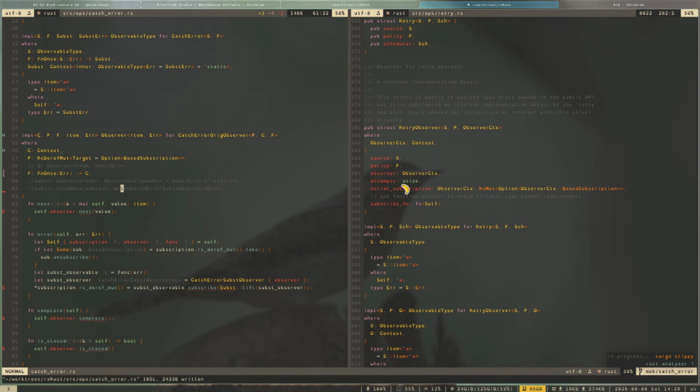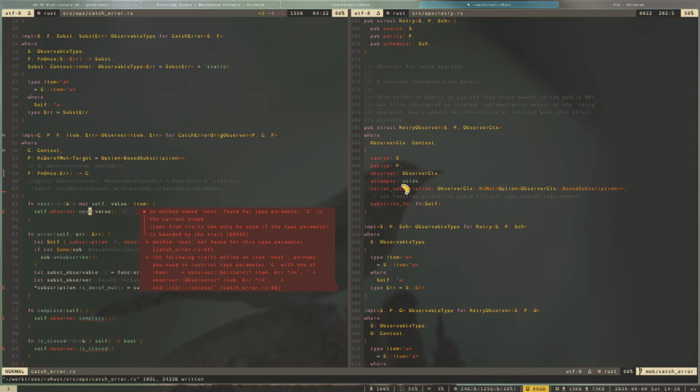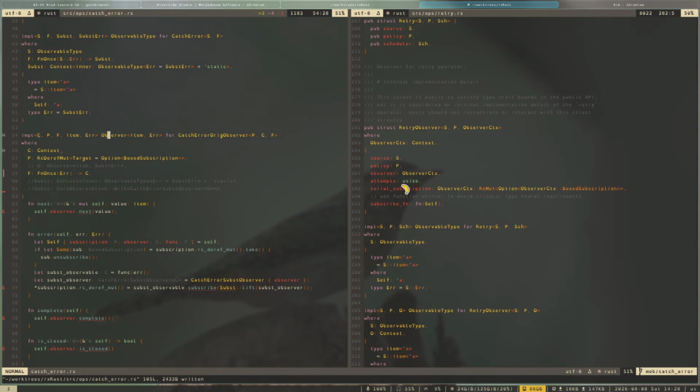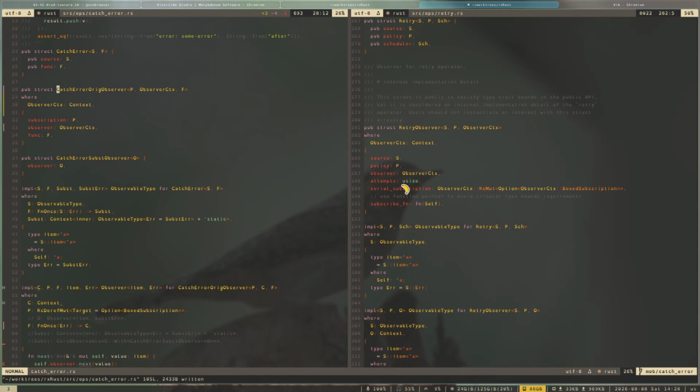What's the deal here? Now, why wouldn't there be a... Did we change that here? Observer is this. Well, context doesn't necessarily have... I don't understand. Context doesn't necessarily have next.